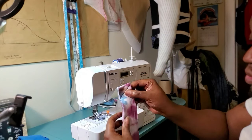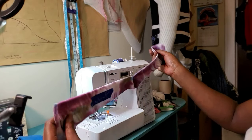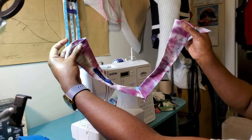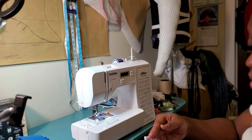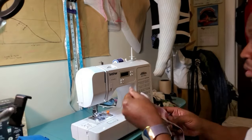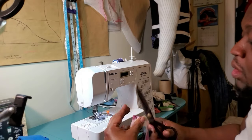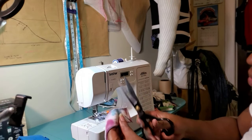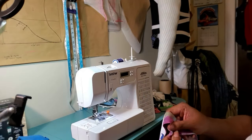So, now what we should end up with is a chevron that's gonna match the V, the neck of the V. Now what I have to do is clip this off. Trim these threads off, and we're gonna trim this off so that it can start to lay flat. If you can, try to get that in one swatch.